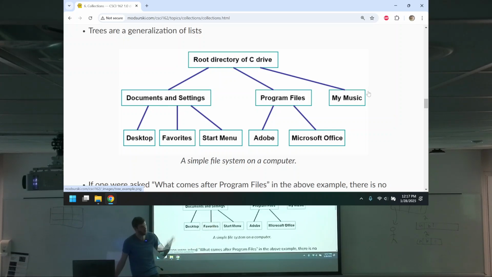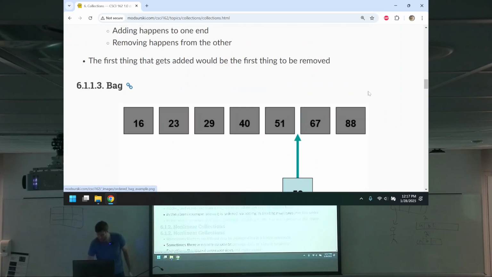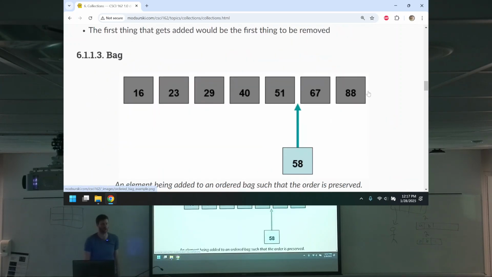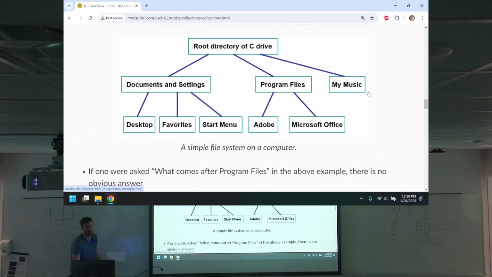We could come up with patterns and rules on what comes after what, but I need to invent those after the fact, where with this, when I say what comes after, it's 51. And if you're like, yeah, but you had to decide, no, I didn't. It goes that way. It just is. By nature of how it's defined, it's part of its definition. I had to create a new rule to define an ordering for this thing.